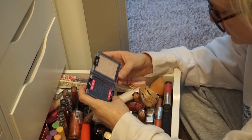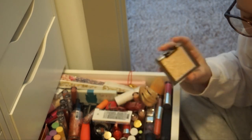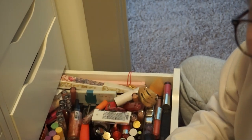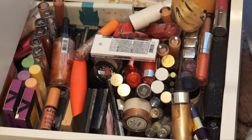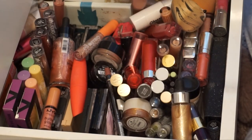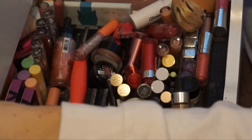Okay, let's start doing this, and I'm just going to pull from the top, and then I'll go row by row. So I have two Wet n Wild. I have a cream blush that's like black. Don't need that. And then I have a highlighting powder. Sorry, I'm not even showing you. Whoopsie. Then I have this highlighting powder. It's pretty, but I'm going to get rid of it. I have way too many. I have an e.l.f. little thing, but I'm going to get rid of it. I don't need that. Okay, I have a fan, which I actually need to put in my skincare drawer because I do use that to fan off water or something and spray.